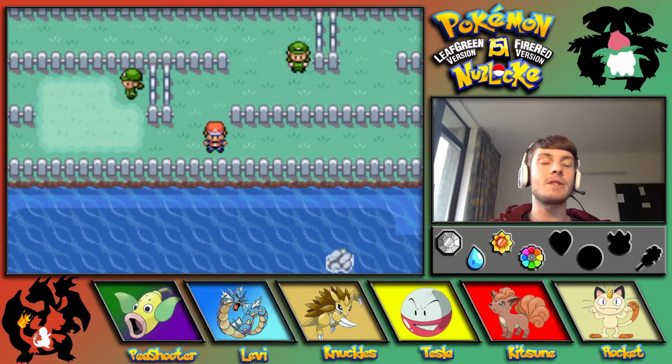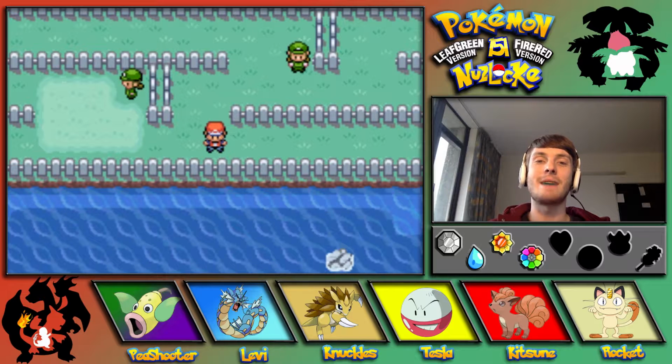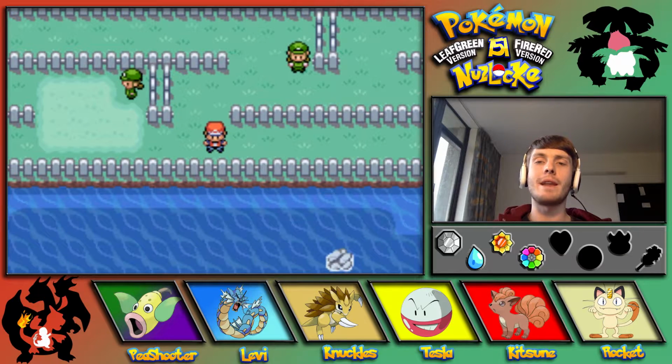So last episode we fought our way down here. We got our team member. We obviously had to replace Brute Root because unfortunately Brute Root died to the Pursuit Belly Drum Snorlax madness. And so we've replaced him with PeaShooter. Well, I say replaced. He'll never be replaced, not fully. And then we pushed our way down the route to here.